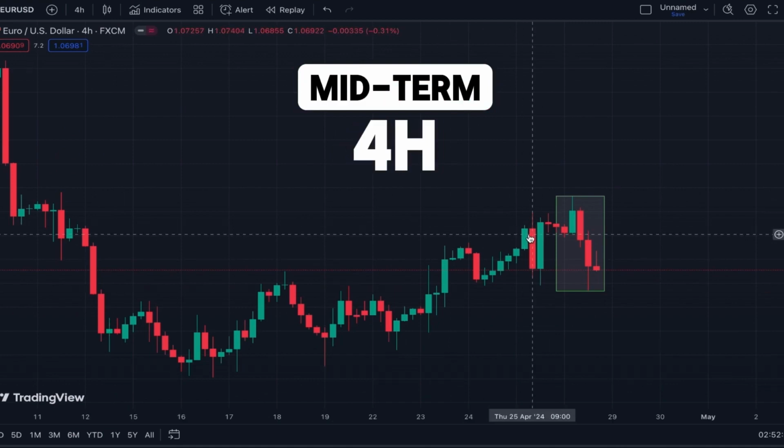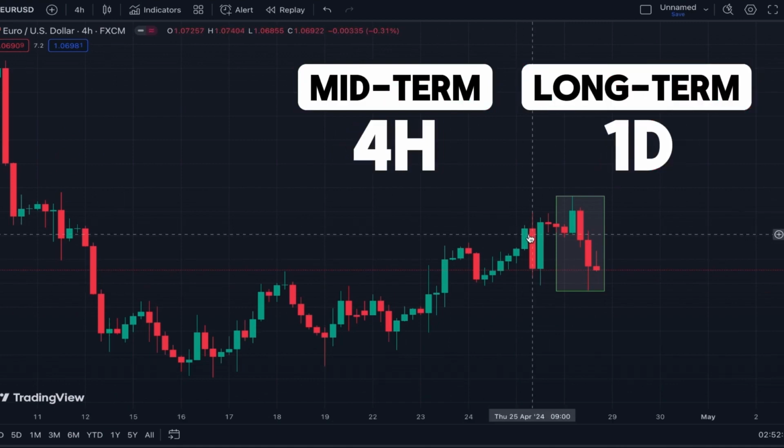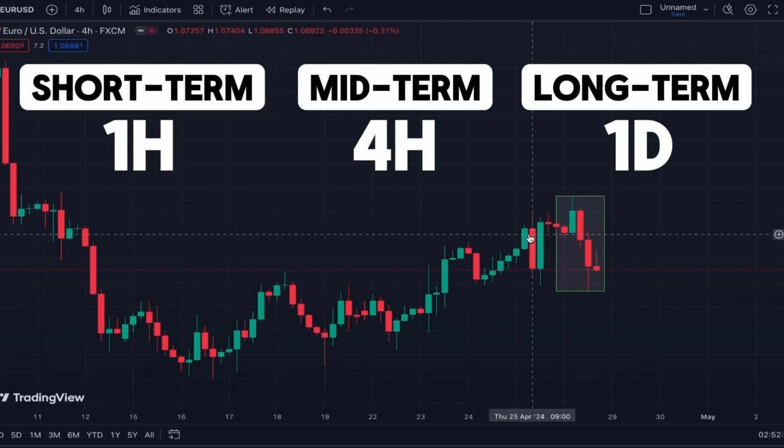Now I must choose the long-term time frame. I use a ratio of 1:6, and the 1 day time frame becomes my long-term time frame. And for the short-term time frame, I use a ratio of 1:4, and 1 hour would be my short-term time frame. So 1 hour, 4 hours, and 1 day time frames are the ones that I use for analyzing the chart. The 4 hours time frame, the medium-term time frame, is my main chart, and most of my analysis is done here.